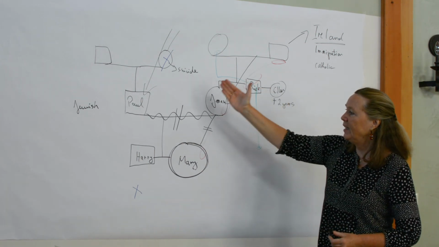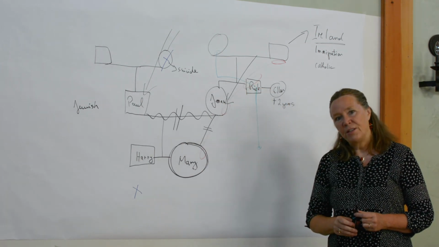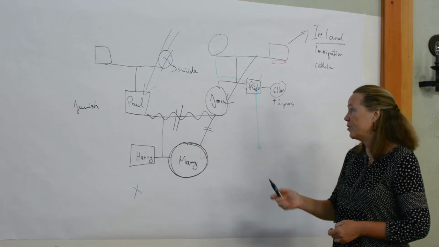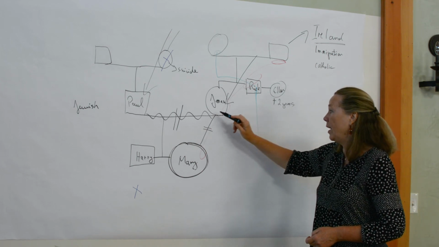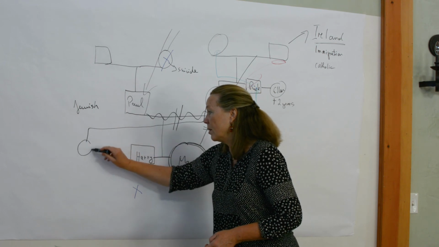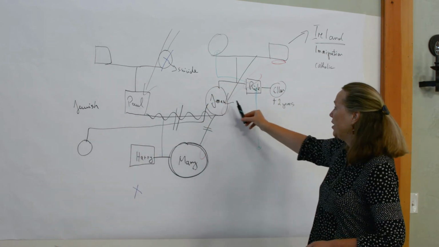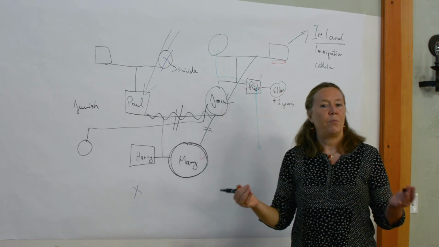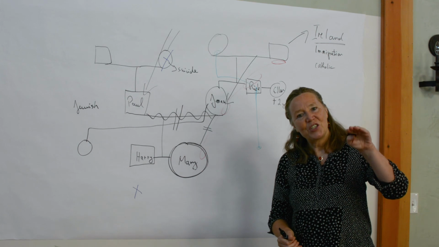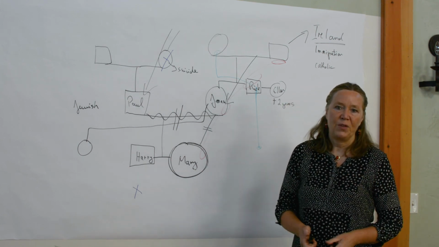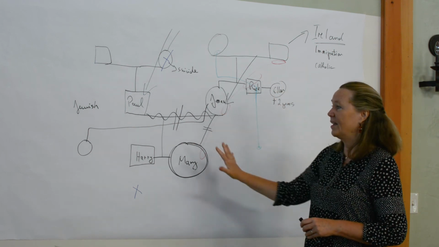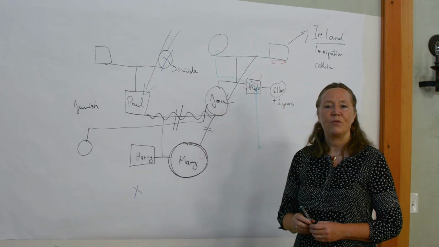And then anything in the system that made it very difficult. Adoption can be a big issue. Let's just say Joan had a first child outside of the marriage that she couldn't take care of, and she gave up for adoption. That will have a big impact in the family system. So go through your list and see if any of that applies to your family system, and see if you can find a way to create a genogram that has most of that information present.